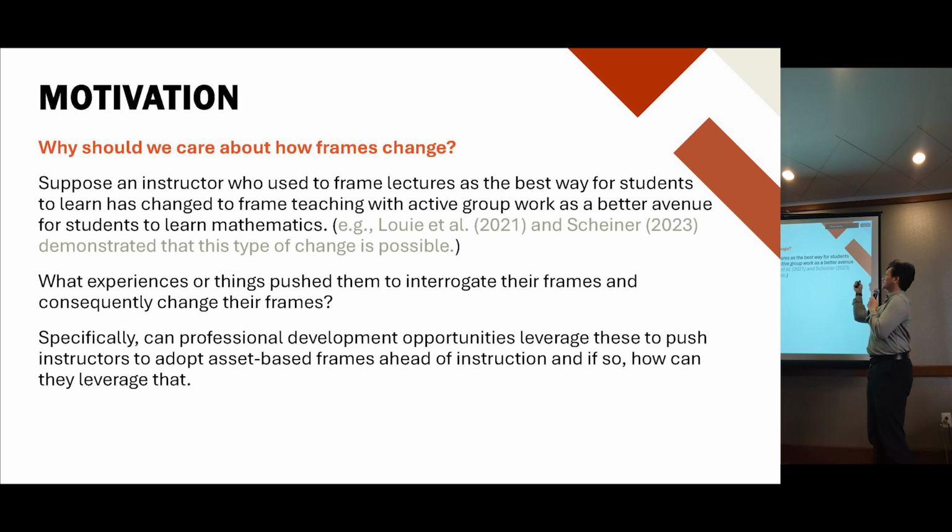So Louis and Shiner demonstrated that this type of change is possible, so we know it's possible, but now I'm asking, how is it possible? Or what happened? What experiences or things pushed these instructors' frames to go from one to the other? Because I want to be able to distill that into a professional development opportunity, or just a discussion that we can have with instructors to potentially push their frames to change. And that's what I just said. I want to ask specifically, can professional development opportunities leverage these experiences, these things that push instructors to change their frames, and can we leverage that?